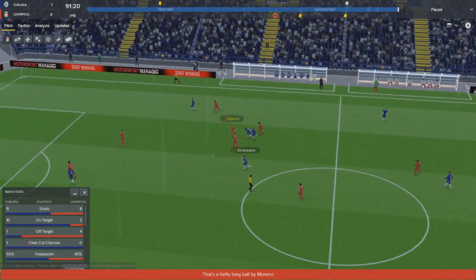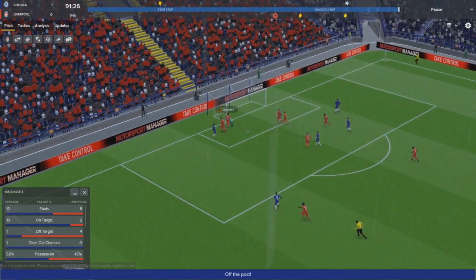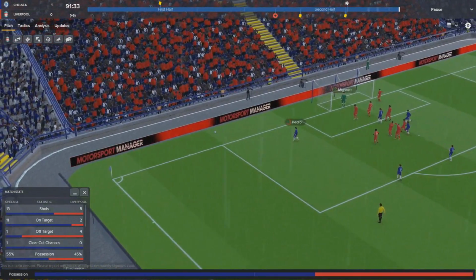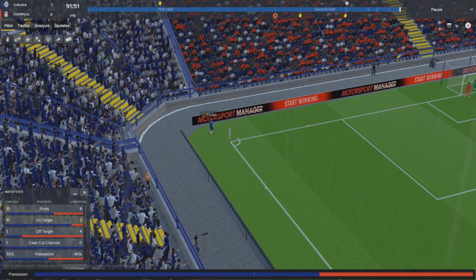After a very bland first 80 minutes, it's sprung to life here. Drinkwater, a scream of a difference. Pedro through here, hits the woodwork. Can we clear it away? We can finally. Mignolet, another great stop there, to be fair to him. Pedro not going to be in a rush, I don't think, to take this corner. 4 minutes left in the game.